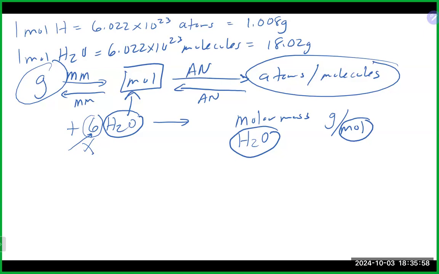You take that coefficient into account when we talk about stoichiometry and later calculations, but for molar mass, you just take the formula by itself, one of them, and that is how you should always calculate the mass. That's really the definition of molar mass. It is per 1 mole, and this would represent 1 mole of water here. This would represent 6 moles of water. So again, molar mass is per 1 mole, and that's how you want to calculate it. Any questions on that?